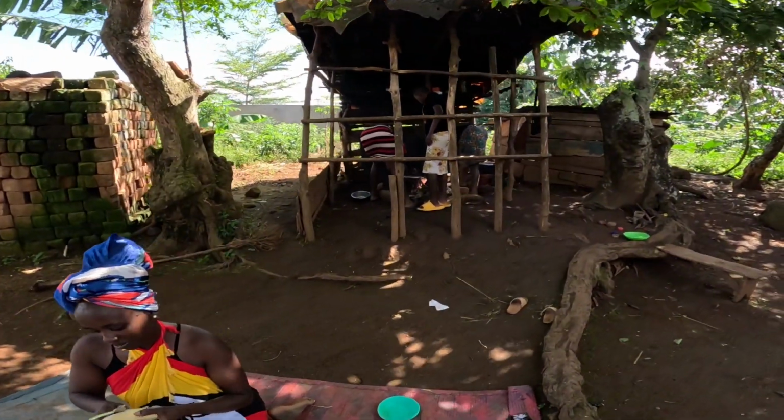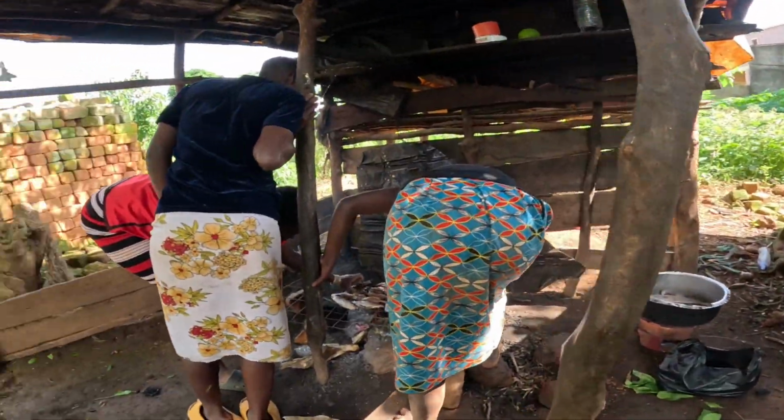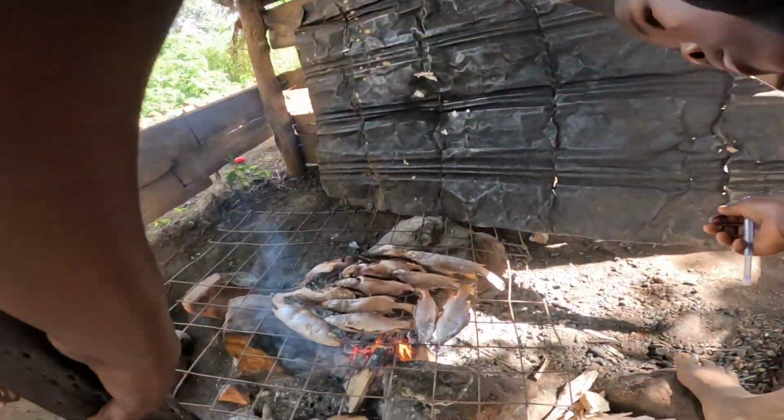And guys, here we are smoking some fish. Here it is, smoked.